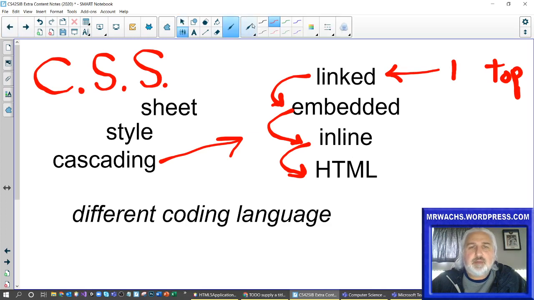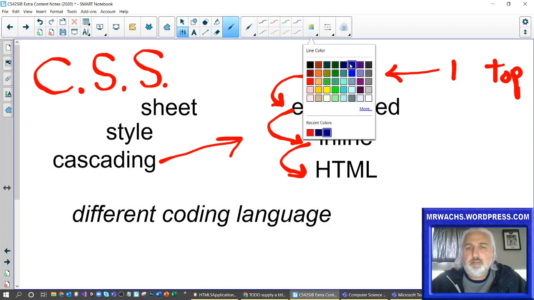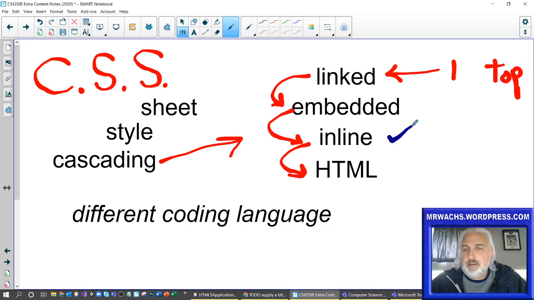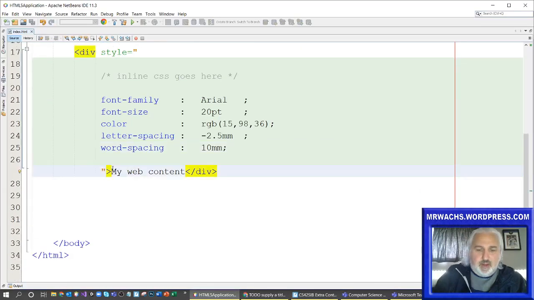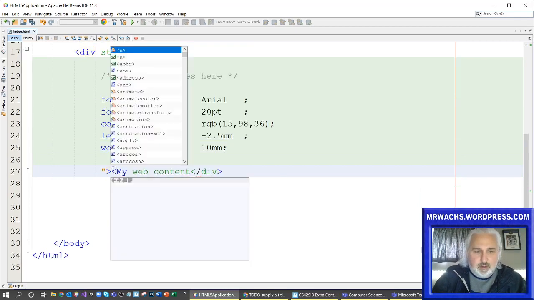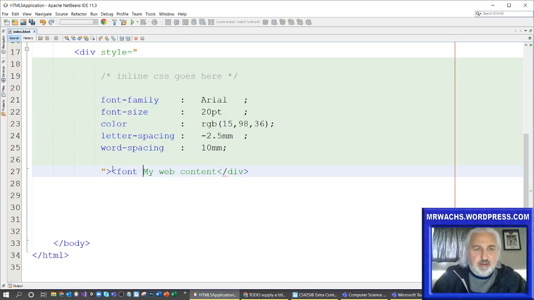But that is applying it inline, just like you can change the HTML. And actually, let's do that while I'm here. I'm also going to put a regular font tag. Good old font tag that opens here, and I'll just change it around the word "my" and it closes here.